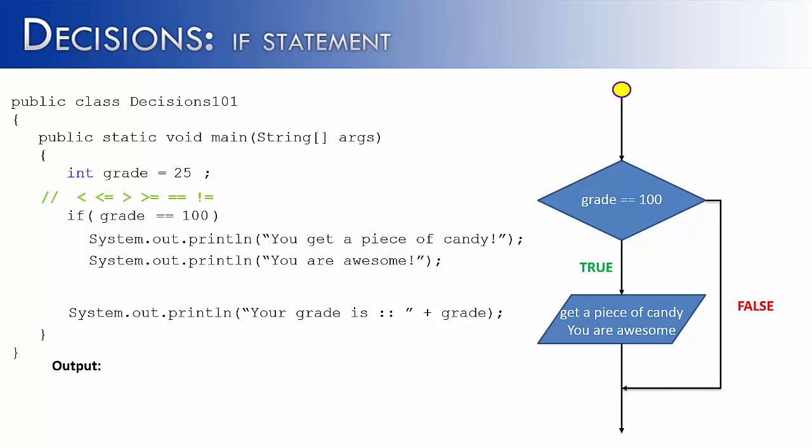But we're going to find that there's an issue with this. What happens if I make a 25? It's going to check whether my grade is 100, and then it should walk around the other code. But as you're going to see, it's going to say you are awesome, your grade is 25. Well, we don't want it to do that. If you're making a 25 on a test out of 100, you're probably not doing your best, and that you are awesome should not be printed out.